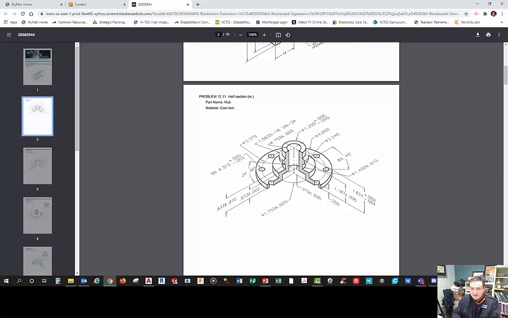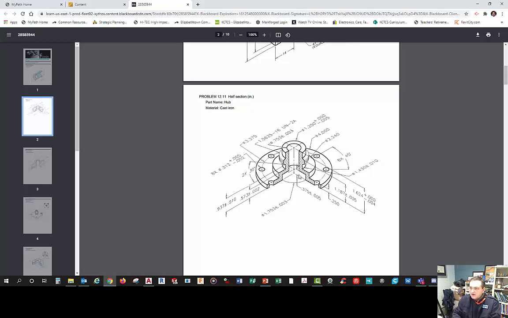But typically, when you're doing a section drawing, you're going to have the section view, and then you're going to have a front view, let's say. So the round view in this case would be turned sideways so that I would be able to put my section view over here to the side of it. And typically people do a front and a right side view because it's a right-handed world, but if it's on the left-hand side, that's fine. Sometimes, actually, there's some later on where we're going to have to do something different.